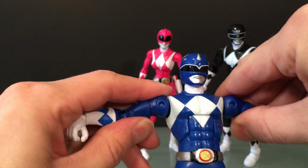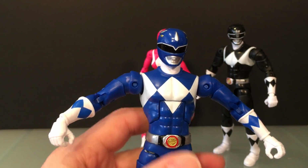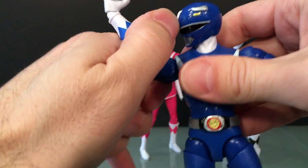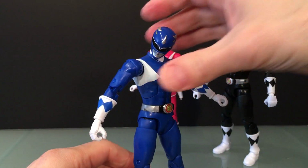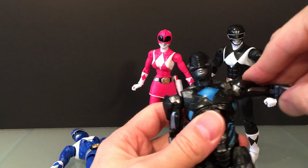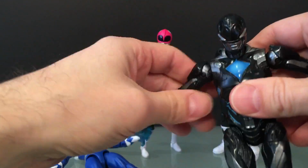His shoulders are... This is interesting. I think they changed the shoulders for this wave because they're... Listen to that. They are much more ratcheted than I recall the first series being. And I don't have any first series here with me, but I do still have this guy here. And you can see they're very soft, even for this movie wave.